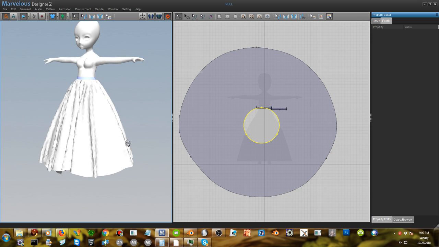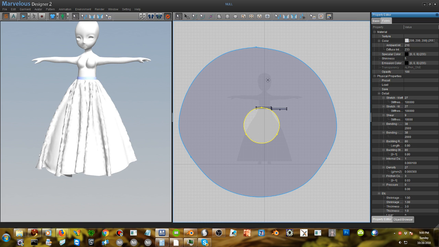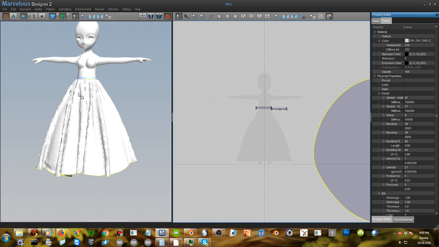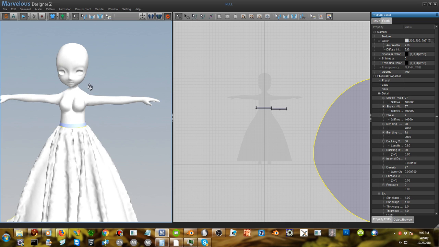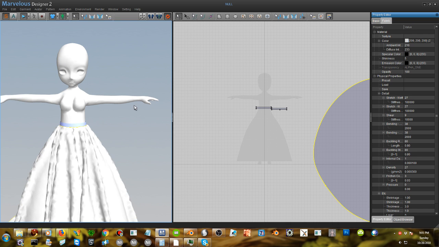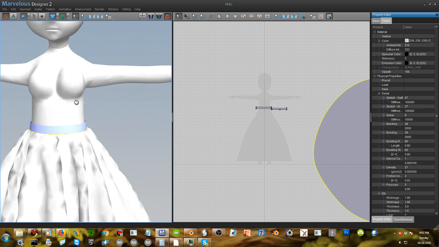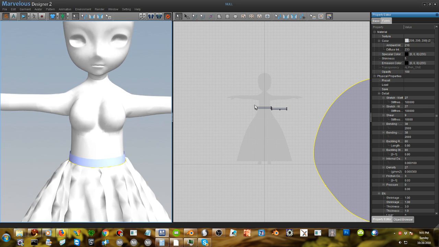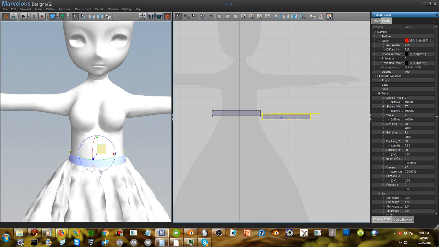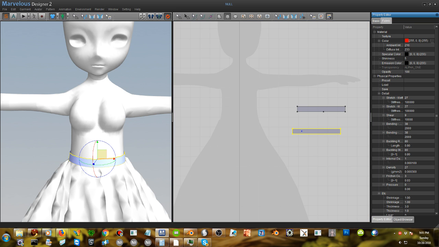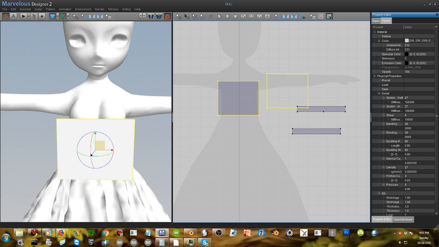Anyway, I don't have time to sit here and finish it all, but you get the idea, right? So we're going to scoot over to the next part, and that is the bodice. Depending on what type of dress you're making, the bodice can be just a simple two squares, or it can be something a little more intricate. I'm doing the same kind of bodice like I did with that red dress, which was supposed to be a sweetheart bodice, but I sort of forgot to sweetheart it, so it just became a plain one. So that's just two squares right here.